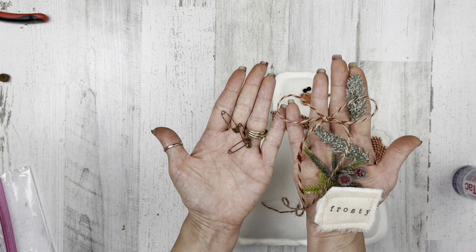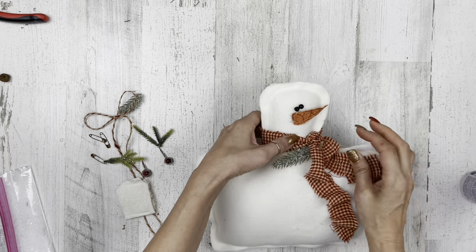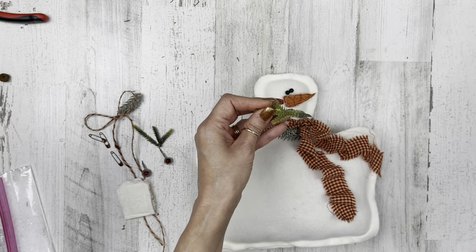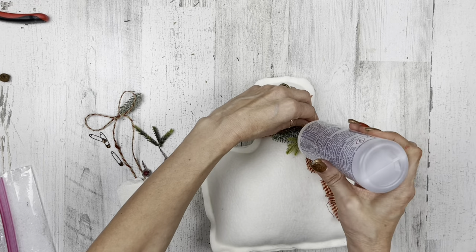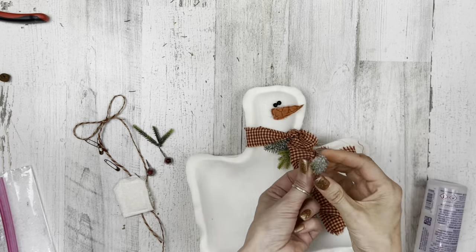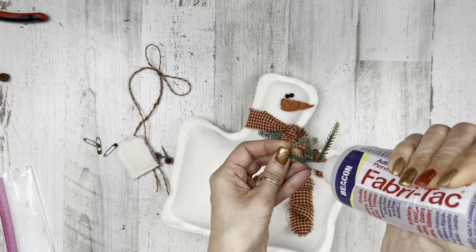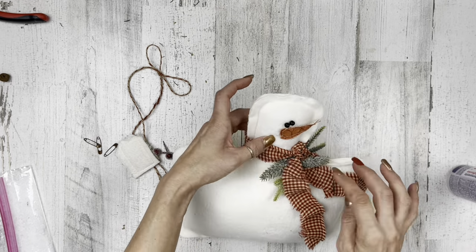And I've got some greenery, some red and cream twine, some rusty safety pins, the tag. And we're just going to add a little bit of greenery around our scarves on both of our snowmen. I did two different kinds of greenery here. If you have really spindly greenery, the part that's going to lay down, cut that off and make it flat so that you can add your glue and it lays flat. You don't have to leave those spindlies up on the side you're going to glue. Just cut off that excess of the greenery right there so it lays flat. Okay? It works a lot better that way. Perfect.